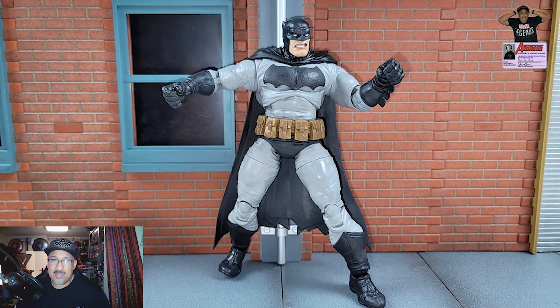Number 9: Dark Knight Returns Batman from McFarlane. I reviewed this a few days after I reviewed the Dark Knight Returns Batman from MAFEX, and I was shocked. I had been eyeing that MAFEX one for a while — I got the set of Batman and Robin, it was listed at $130, but I got it on a discount with a coupon, so I didn't pay that much for it.